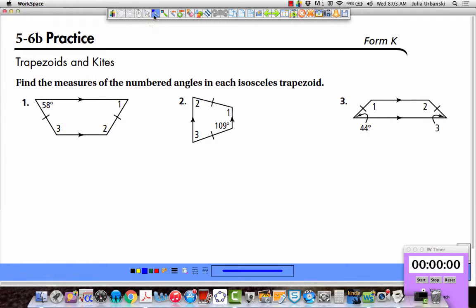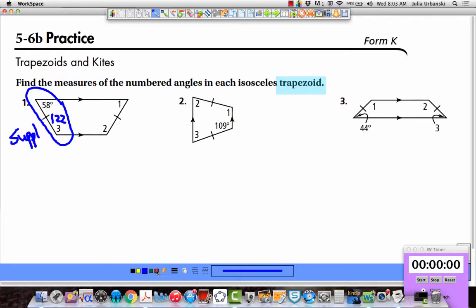Find all the missing angles. I noticed that these lines are parallel, which makes it a trapezoid. So I automatically know that same side angles on the legs are going to be supplementary. So what's angle 3 have to be? Right here, between parallel lines, you always have supplementary angles. So angle 3 would equal what? 122. Good. Because you take 180 minus 58, and that's the case always between parallel lines when they're on the same side of the transversal.